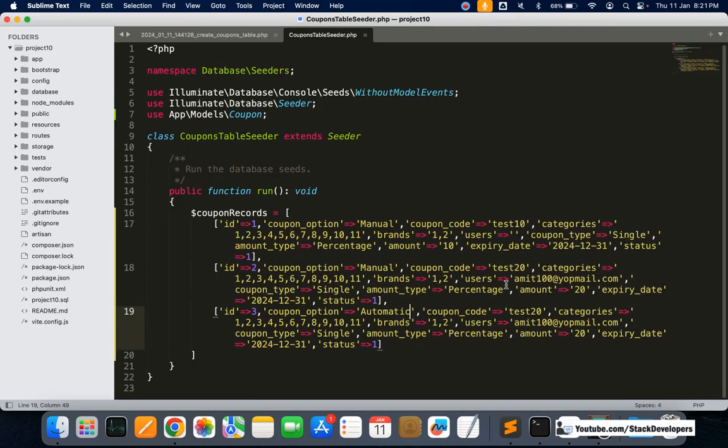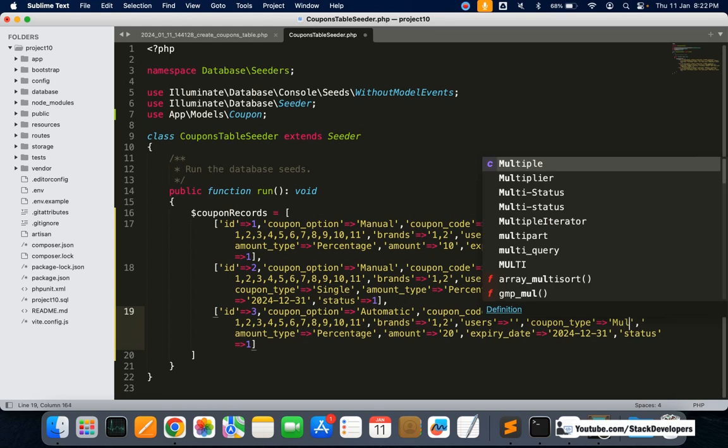Okay, so in case of automatic, the coupon can be anything, like any kind of code, automatically generated, and this coupon belongs to all the categories once again, and brands as well, and for all the users.